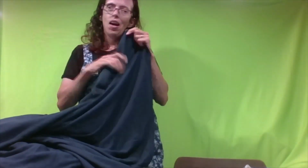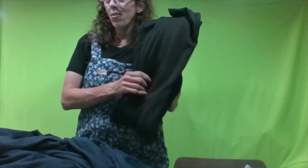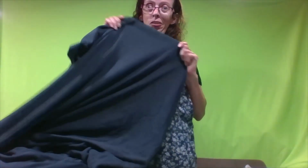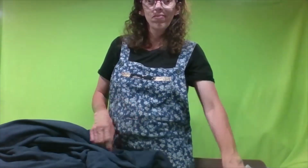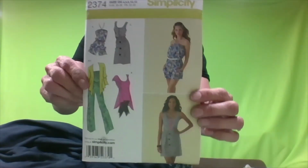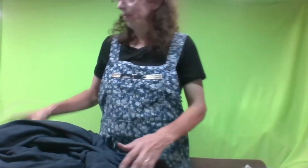So I picked it up, and then I was looking at it and debating. And I was like, alright, I made this black pair for my sister, so now I'm going to make her a blue pair. And now I'm going to do the same thing. I'm going to add the D with the C, the top and the bottom, just like I did before. But I'm going to add the extra inches. Alright, there.